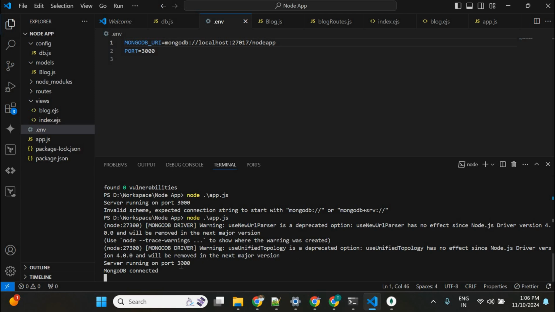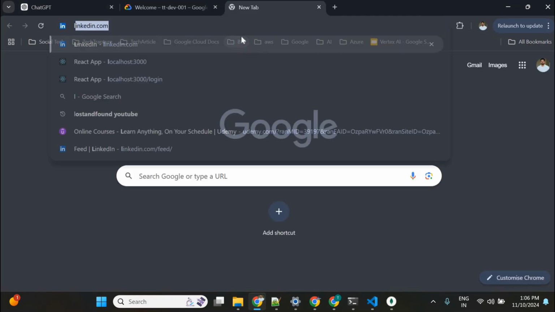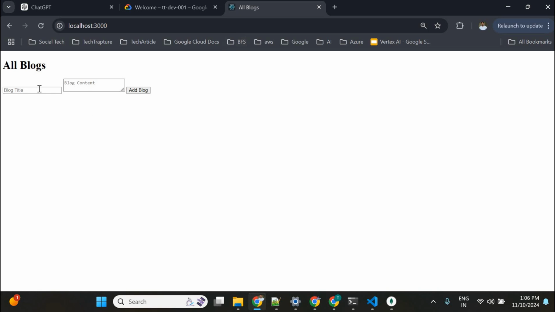Now let's see on localhost port 3000 how we can see our blog application. Just open localhost 3000. Okay, now you can see it is showing something very simple. I'll just add a dummy title. We have not made any kind of fancy UI, and I'll just write this is my blog to see if it is working fine. Okay, I'll just add blog. Now you can see one blog is added, and if I click on this, it is showing this is my blog. Back to home.